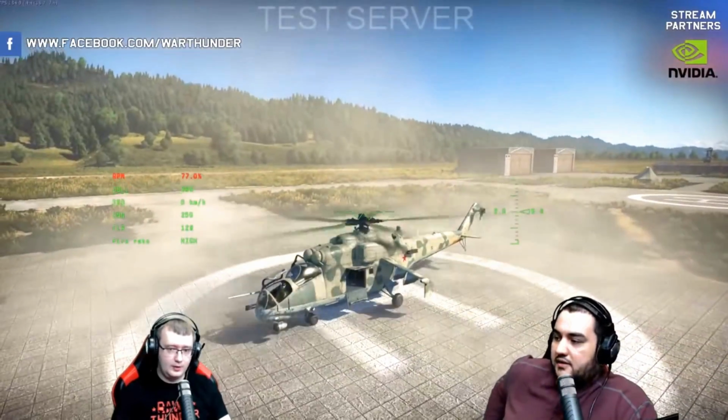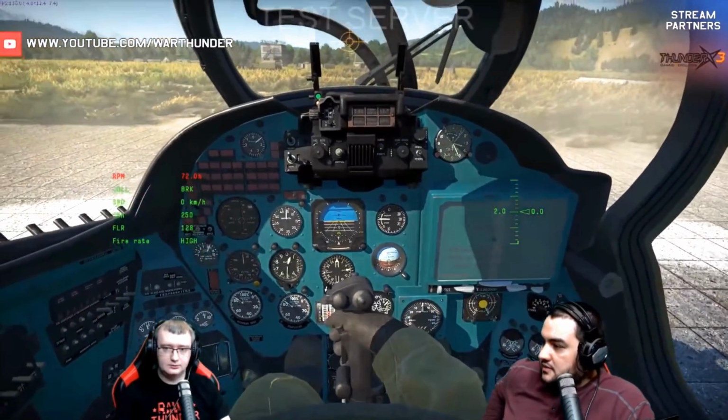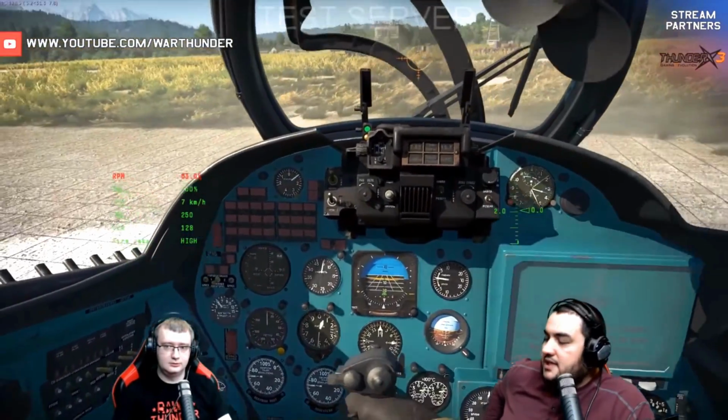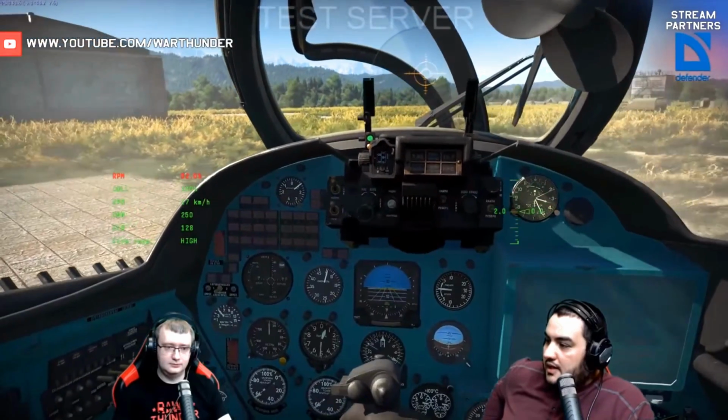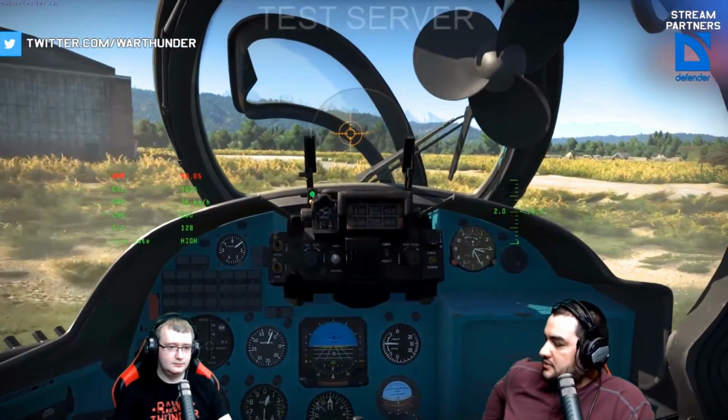Next thing to mention is that the Mi-24 helicopters now have got their own cockpit model. So very interesting here. They showed off the cockpit on the test server, and it is very nice. Very nicely detailed, very good to see. Helicopters now getting cockpits, definitely something good.